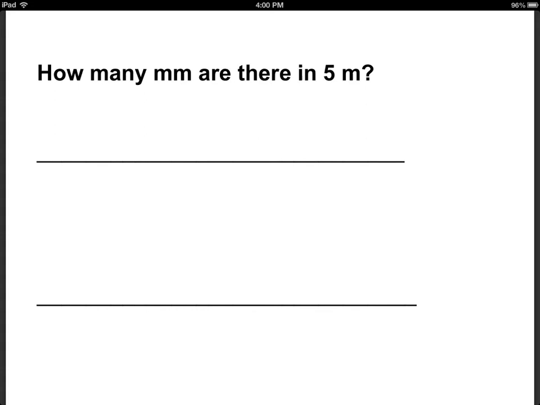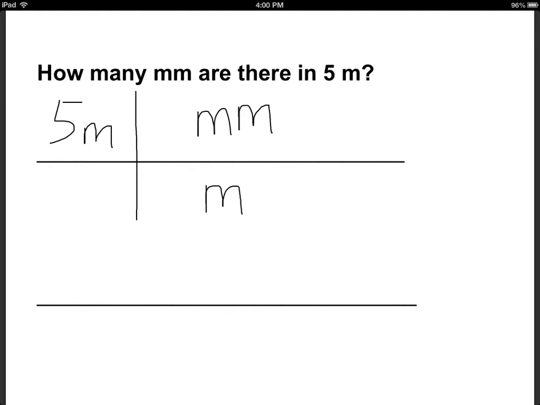Alright, so again we're going to start with what we have been given. We've been given 5 meters. And I want to convert these 5 meters, again 5 meters is essentially 5/1 meters, to millimeters, so I want to get rid of meters. Notice again I'm focusing on the units first. And I want to change it to millimeters. These are both units of length. It's 2 different units, but they're both measuring the same type of dimension, and in fact I understand that there's a nice easy relationship between these 2 units.